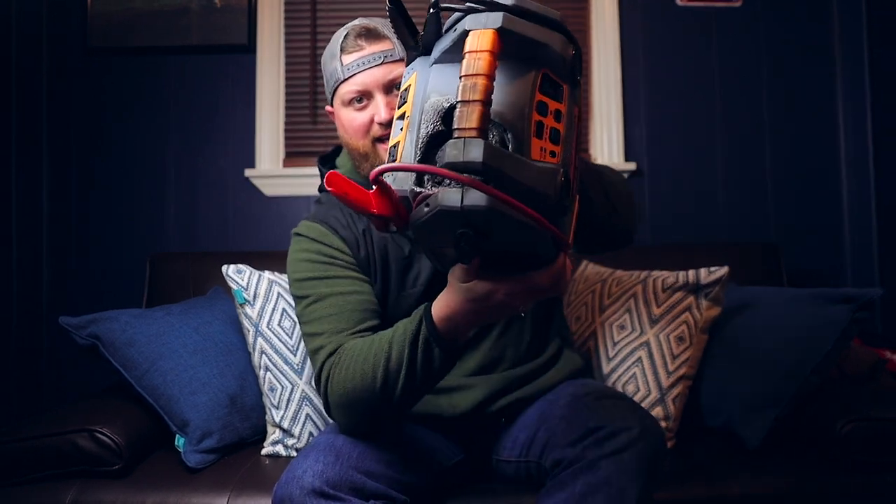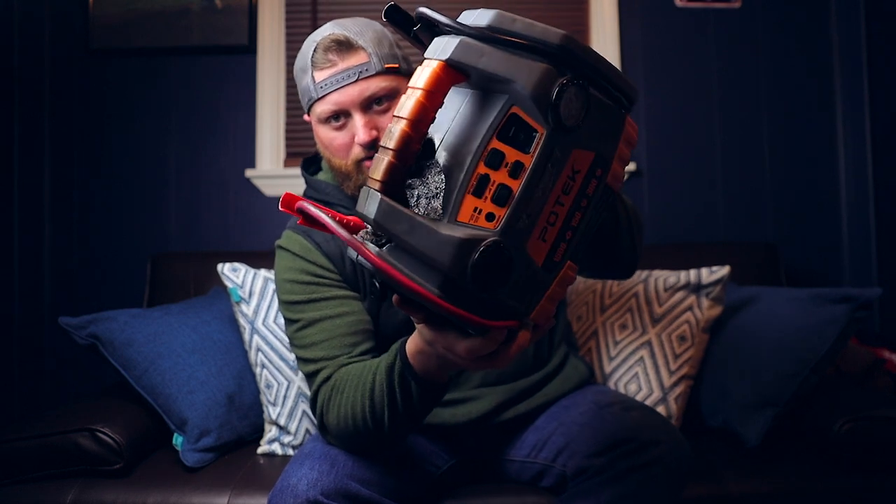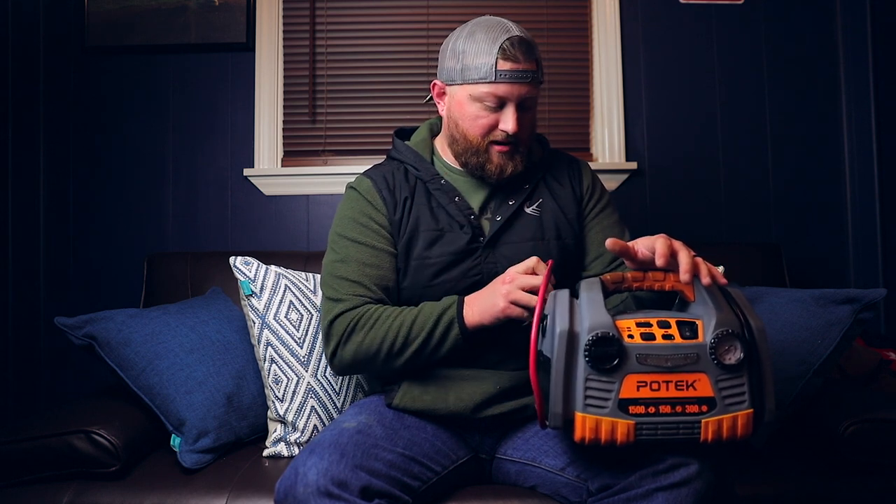I'm gonna show you guys the aftermath — it's been outside so it's wet. That big hole in it? That's not stock — these things don't come that way. Basically on the power terminal, the red hot terminal, there was something internal that did not have a good connection and was arcing the battery cells. Something went wrong and this thing straight up went into flames. I rushed and grabbed my water hose because I don't have a fire extinguisher handy and started soaking it down. The air compressor must have burned up because it was just running while I was soaking the thing down trying to put the flames out.